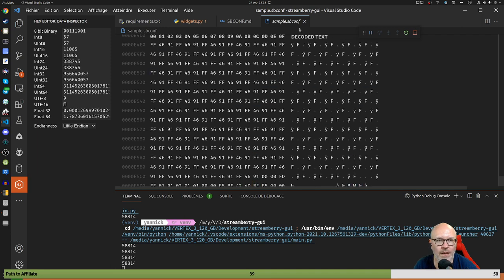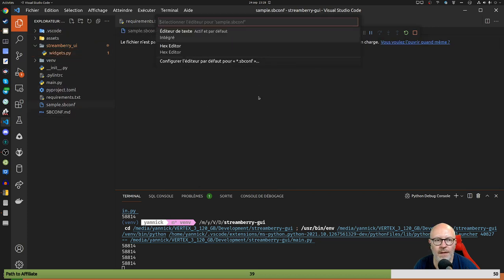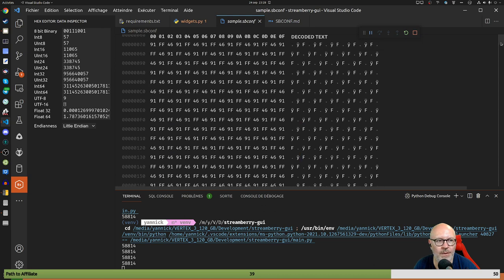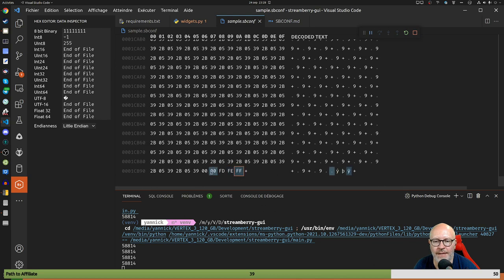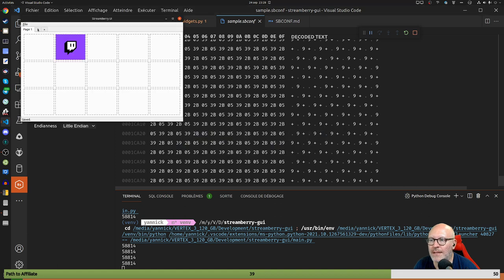What went wrong? I guess my editor is confused. It might be confused because it has been refreshed and it doesn't know that. Yes, that's much better. So FD, FE, FF. FF is the end of the file, FE is end of page, FD is end of icon. All right, so now let me just reopen this file and see if it actually creates two pages. File open, conf, it does not. So it's broken.